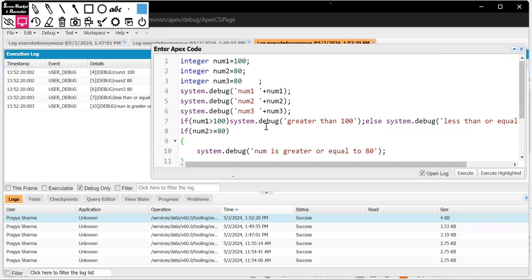So you can add either single line comments like this, or you can add multiple line comments like this. Anything you write between these becomes a multiple line comment. If you are using multiple lines, you can use these comments. If you want to tell what a single line is doing, then you can use the single line comments.